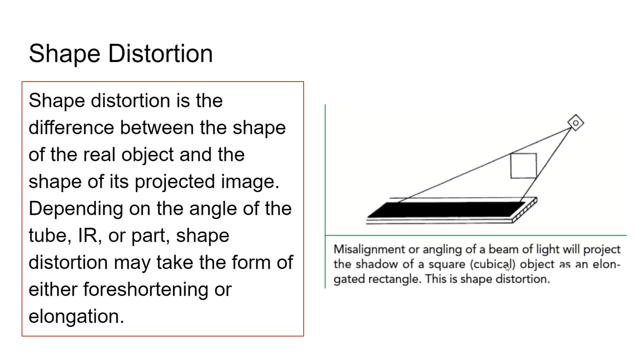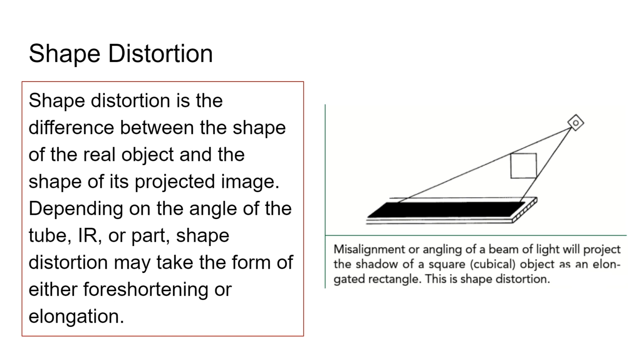Then there's shape distortion. We haven't done this in the lab yet, for sure. Shape distortion is different from size distortion that we've been talking about up until this moment. Shape distortion is when the actual shape changes. So something that looks like a circle turns into an oval, or something that is generally long gets foreshortened. When it comes to shape distortion, there's two types. There's elongation, things get stretched out, and then there is foreshortening, things kind of get squished together.